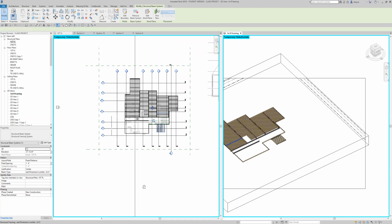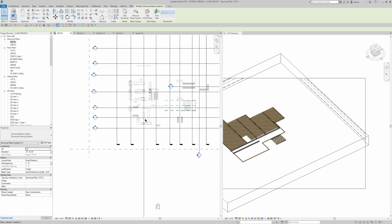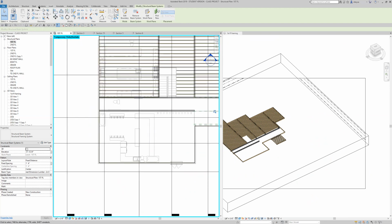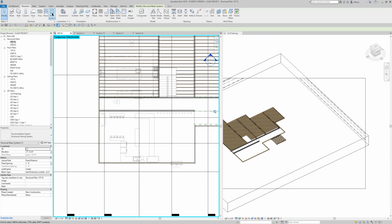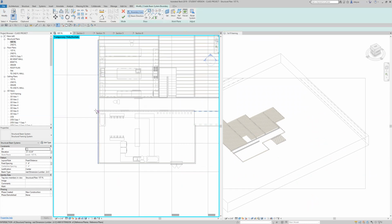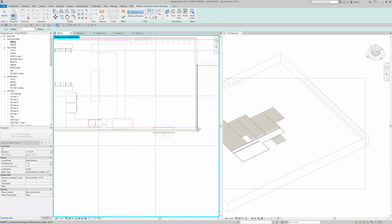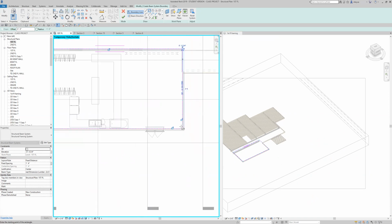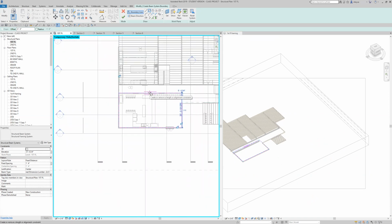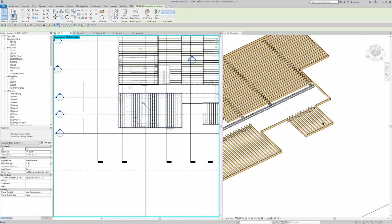Let's see. I just want to pan over here. So this is front to back. So let's put that in there. That looks like it could be pretty easy to do. So structure, beam system, sketch. I'll use the rectangle again. I'm going to come from here all the way over to where? To right there. That looks good. I want it to be front to back. So beam direction, click on there. Now the double line's going this direction. Say okay. And look at that. I got some more framing in there now.